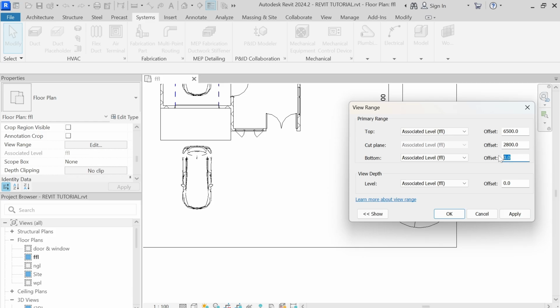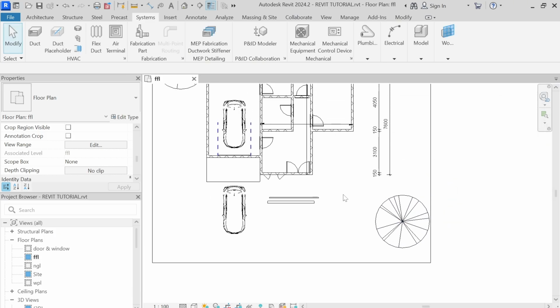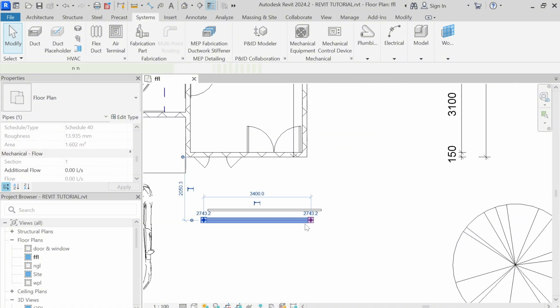I just want to make this minus 1.5 and make this minus 3000, and let us see what's gonna happen. Boom. So now you would see your conduits in here.